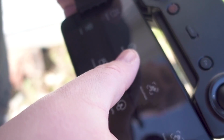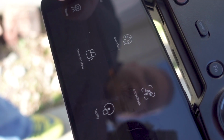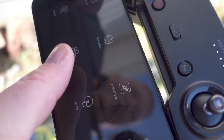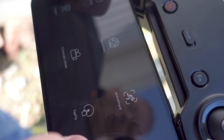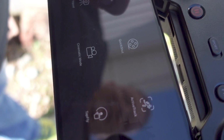You can see the normal mode. We have quick shot, active track, smart capture, and the tripod mode, which is kind of cool, where you can take pictures with your drone. Cinematic mode slows down the drone's movement, so it gives more fluid video. Tap to fly is if you want to fly with your phone, which I don't know why you'd want to do. And you can fly around points of interest on this last one.